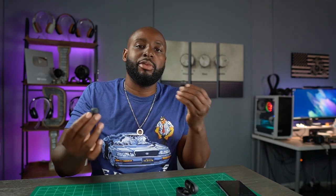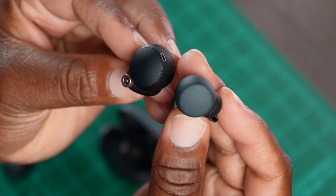They have a great rich sound. But where I think the XM4s shine over these is the separation of the highs and the brightness of the highs. These don't have that, but they sound great overall. Now that leads me to a big question.